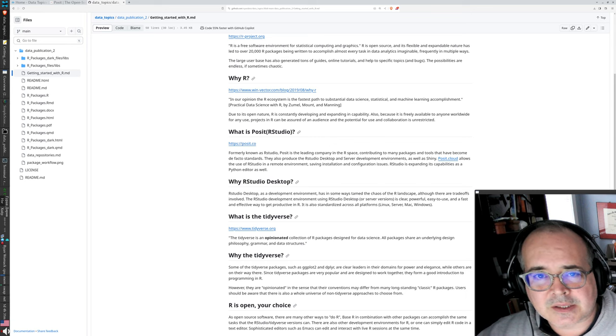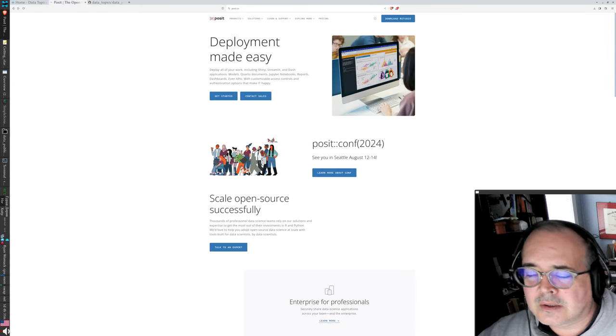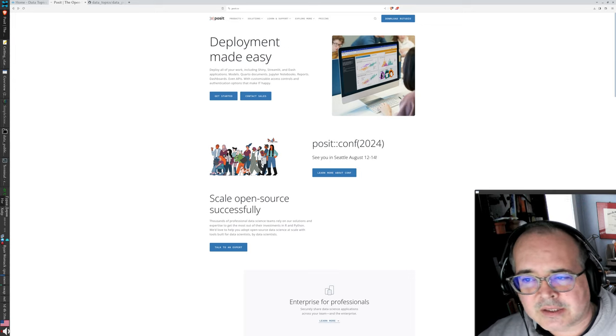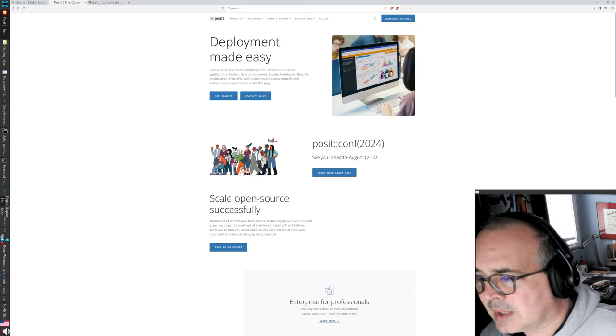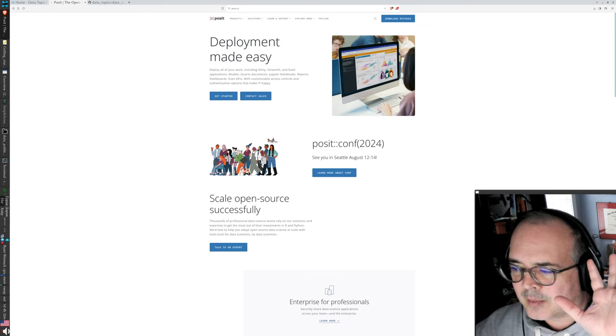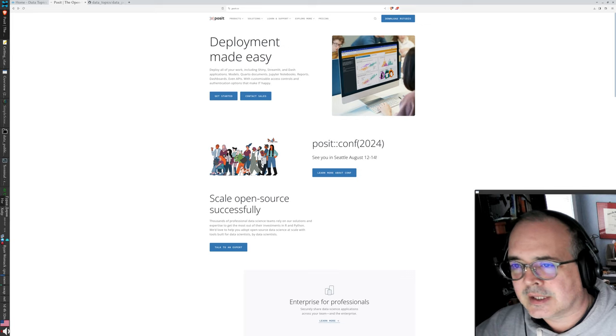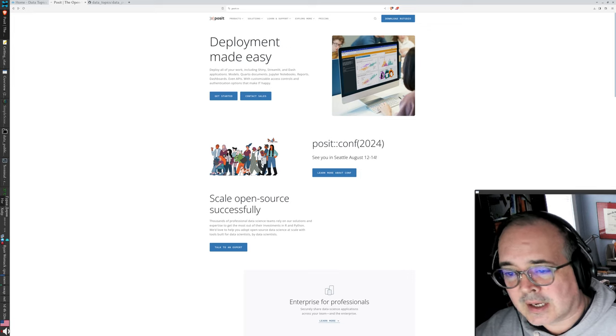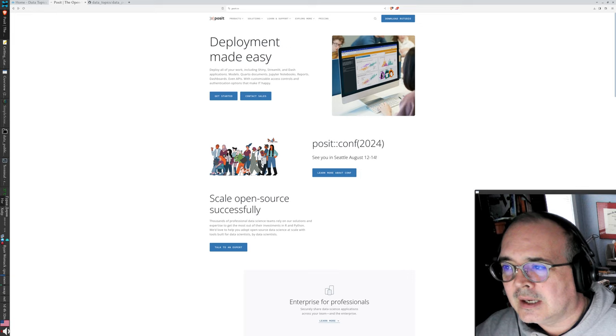So the company that makes RStudio recently, about a year ago at this point, rebranded itself to call itself Posit, because they want to expand and make products not just for R, but for Python and other environments. They're now supporting a lot of things. It's really quite interesting because you can do soup to nuts data science with their products. But RStudio is still the prime end user interface that they develop, which has so many wonderful helper features for writing R code, and now they're going to be doing the same thing for Python and stuff.